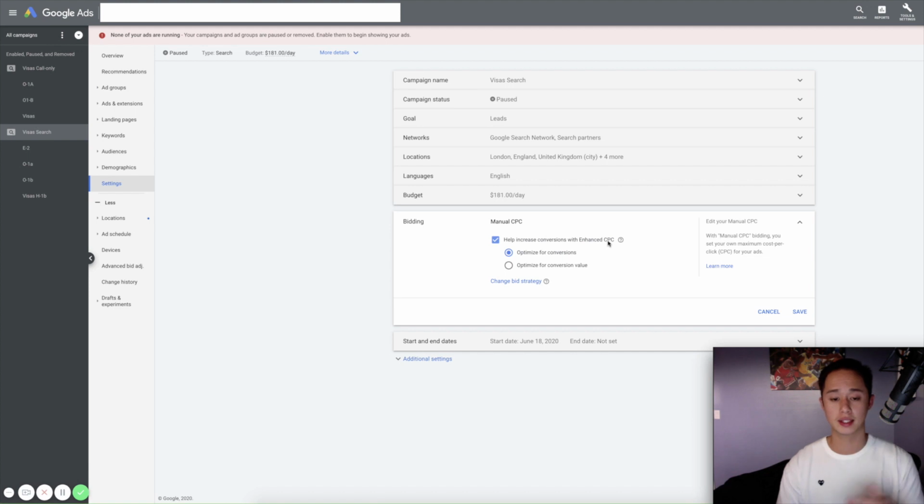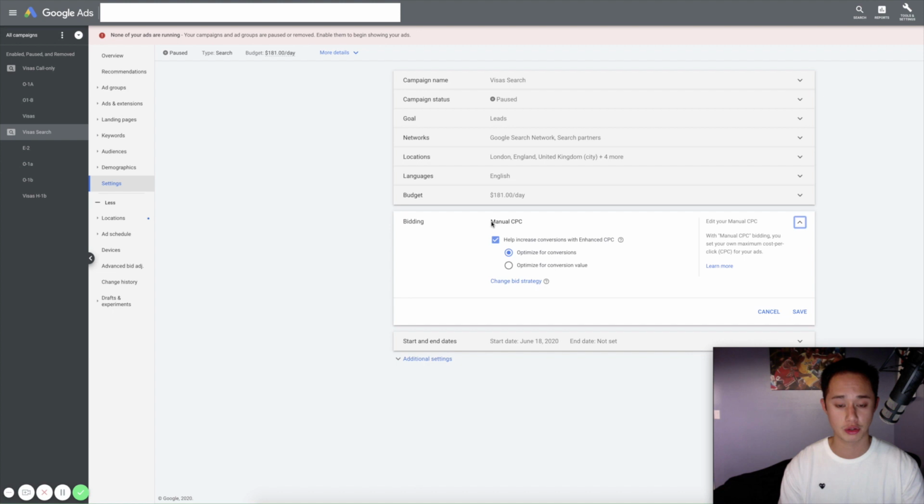Yes, it does help you get more clicks during the times where it is known to get more conversions. However, Google is also going to charge you more. It's willing to bid more on specific keywords just because it thinks it can get you that conversion. So normally I like to stay in control of the whole campaign by just leaving this off.